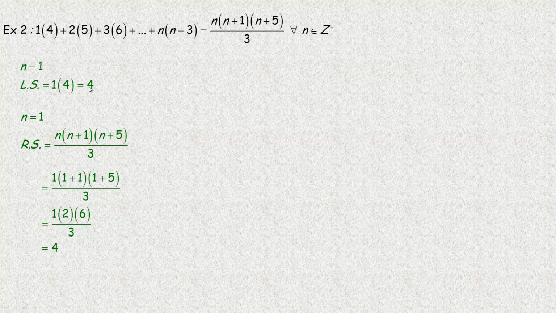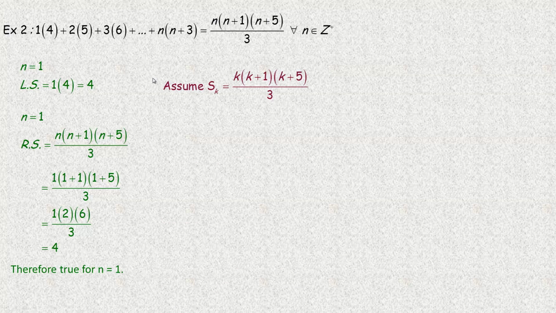Okay, so it did work out to the same thing, so it is true for the very first case. If we put 1 in place of n, then the sum of this whole series that would have just one term is going to be the right formula. It does give you the same thing as 1 times 4.